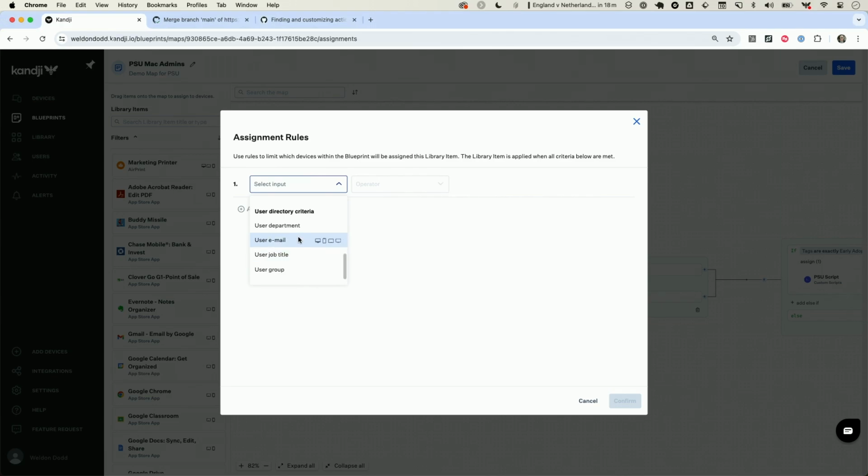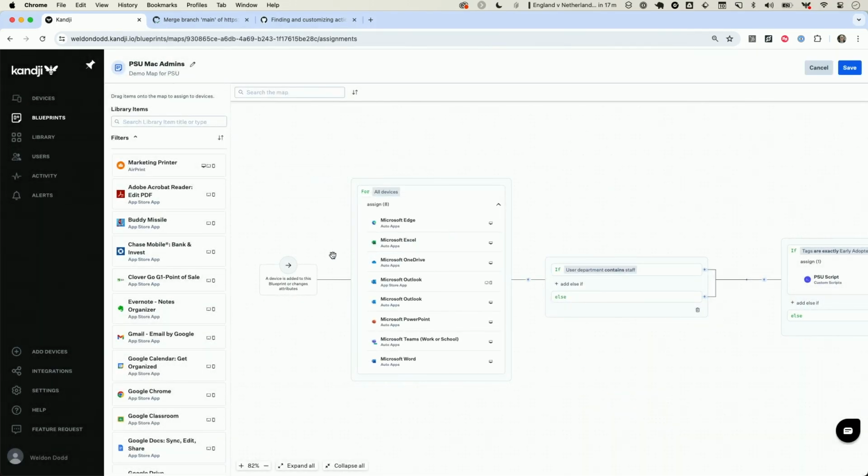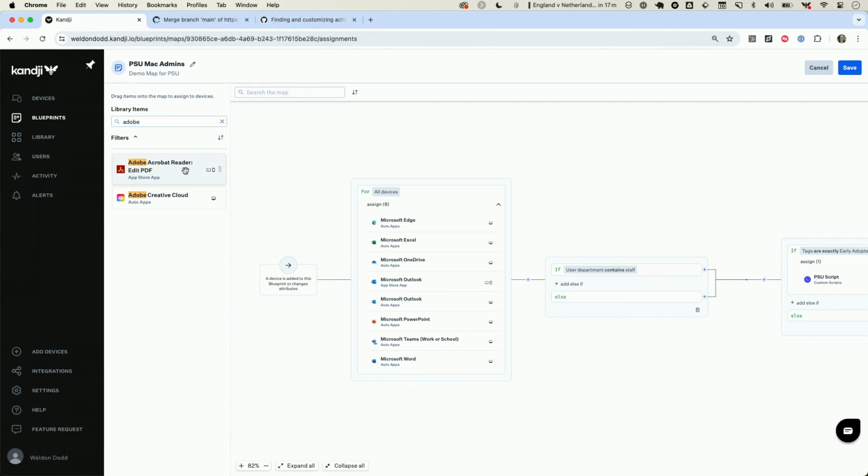Let's pick a user department, and I don't know, contains staff. And then I could pick something like Adobe and drag that into the map here. And now if that matches, okay, that item will get deployed.